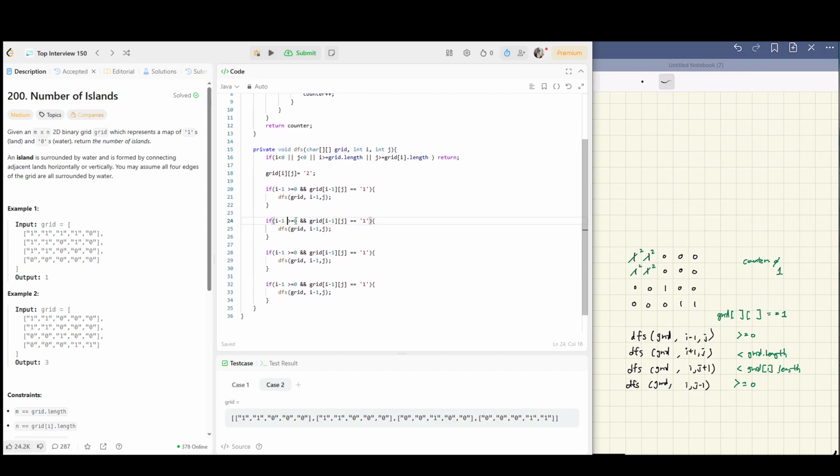So let's do i plus 1. For i plus 1, we need to check if it's less than the grid length. Change to i plus 1. This becomes i plus 1 as well. The next one is i and j plus 1, so we need to check that j plus 1 is less than grid.i.length, and then i and then j plus 1.